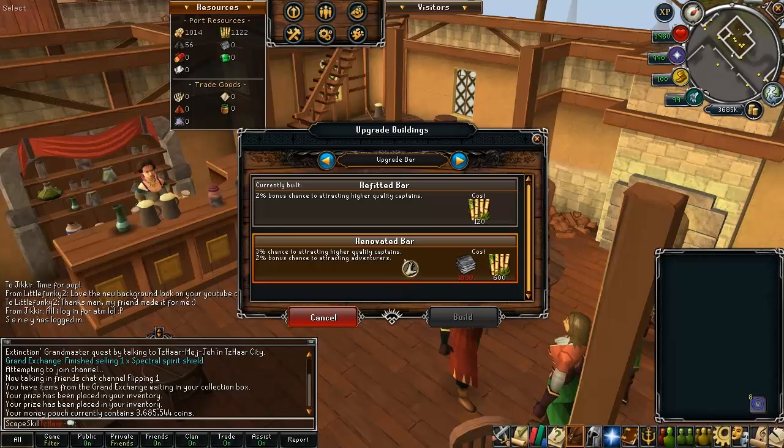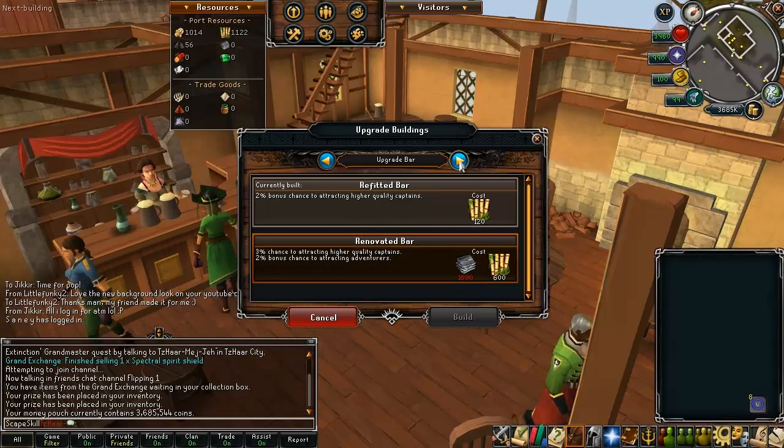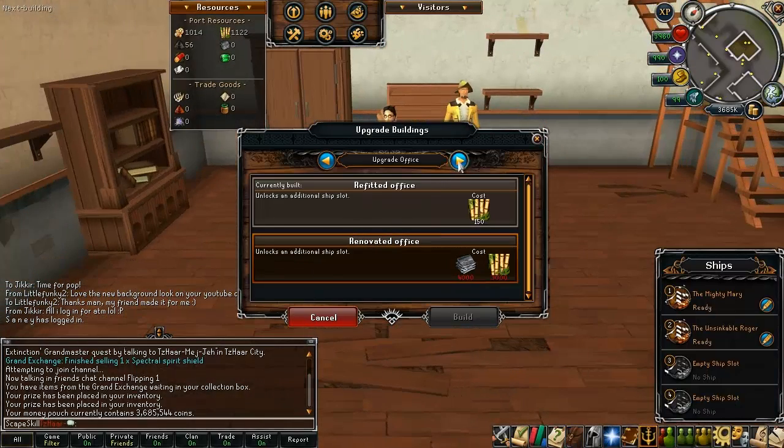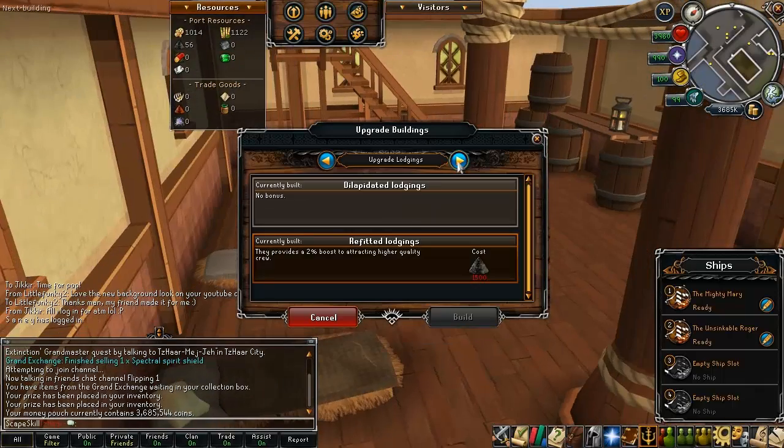Once you've done this, there'll be a new one unlocked, and you can keep upgrading it to the very best, and it will increase your chances of doing all sorts of things. If you click on these arrows, it will take you to the next building, and again you can upgrade them and unlock new stuff. For this one, it would unlock an additional ship slot. If you do the tutorial, you'll unlock 2, as I have right here, and if you do this, you're going to unlock another one, and then if you upgrade it again, you upgrade the last one, which is 4.